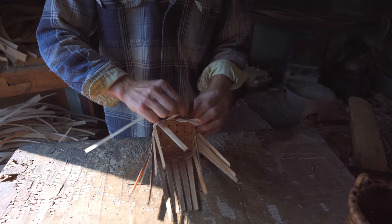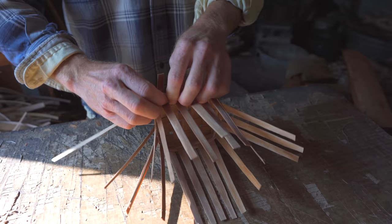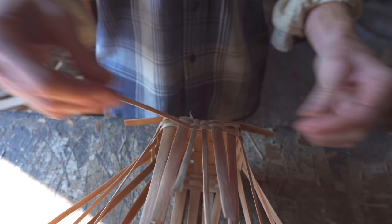So I'm starting at the corners to really tighten things up, pressure-wise. It's nice on a small piece like this, you can get a good shape started with one strip, whereas the backpack, one strip only gets you around once and a half, and you still are really wrestling with it.